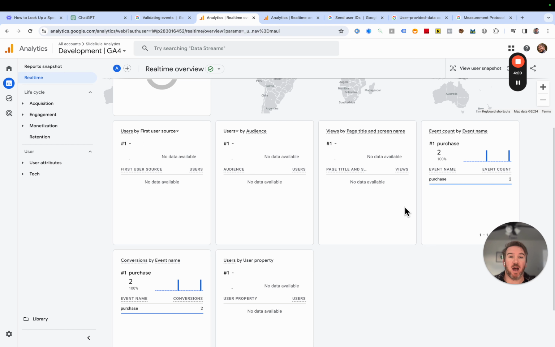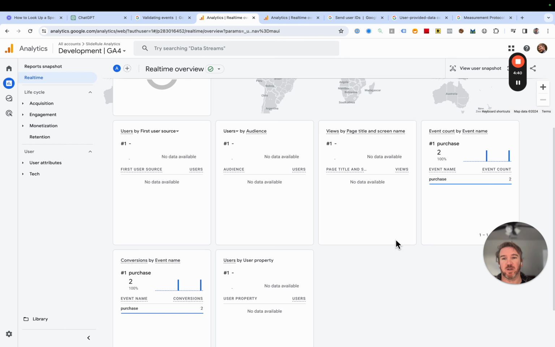So the takeaway is do not enable this feature. If you do, you're going to have to create a new GA4 property. We haven't seen any other way. We've tried a bunch of different things, turning different things on, sending the request in a different way. None of it works. All of it shows the same issue. So please do not turn on this feature.